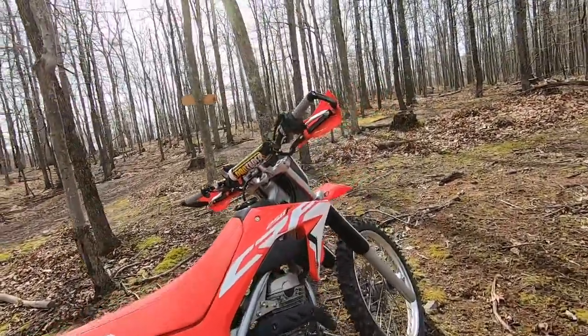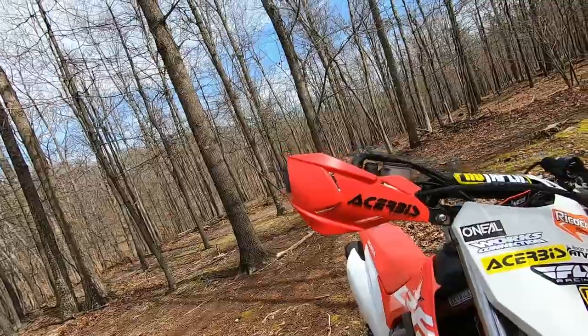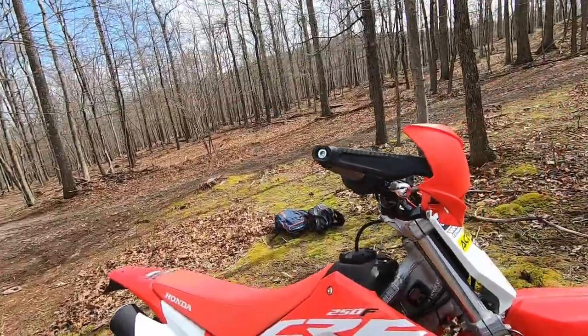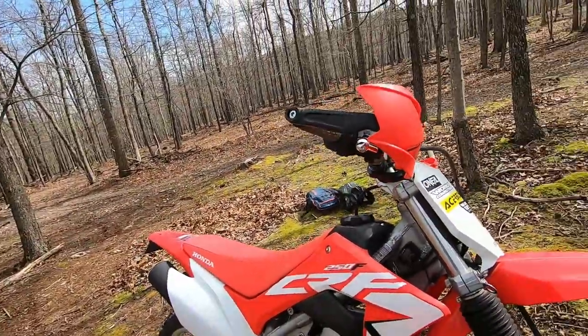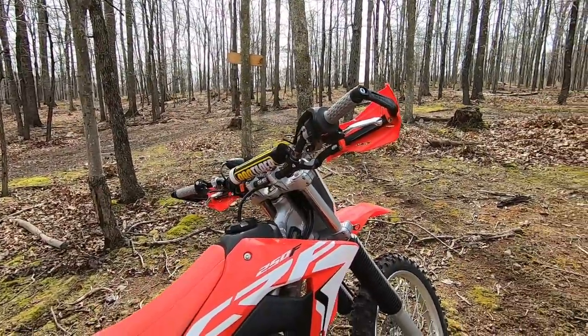So next is the Acerbis wraparound handguards. This is like one of the cheaper sets that's on Rocky Mountain ATV. My brother's got a set of these on his bike. I've got a set on mine. They've been great to me so far. I think I've only gently let her down once. These plastics can break pretty easy from what I hear, but again, I've had no issues whatsoever. So happy with those, would totally buy them again.